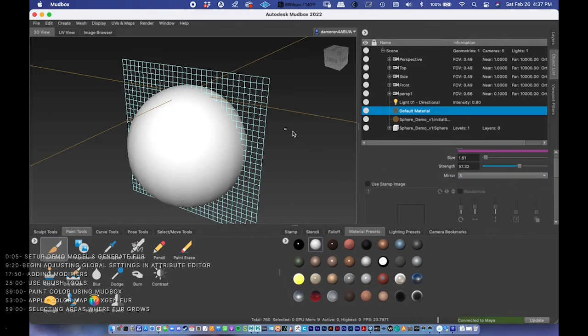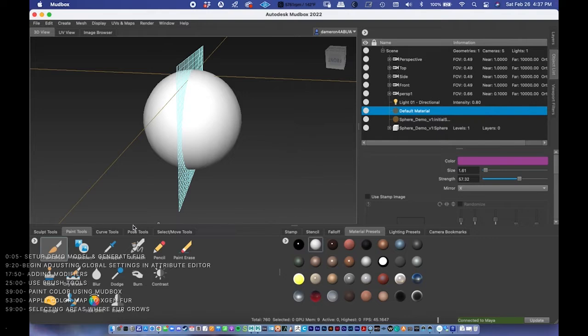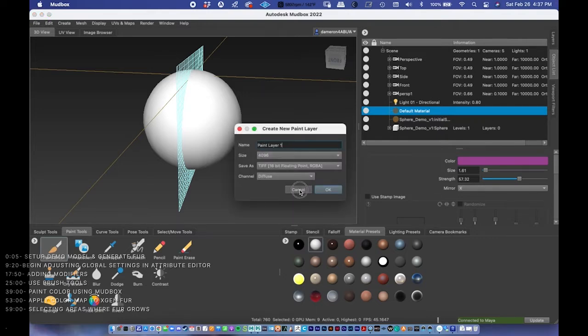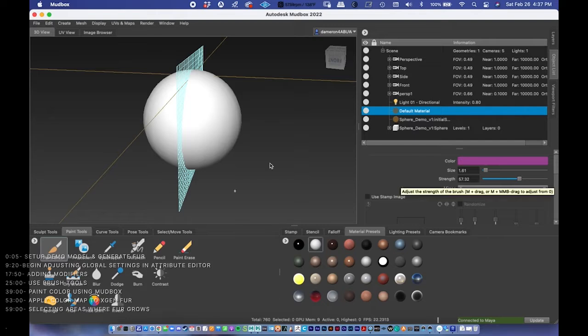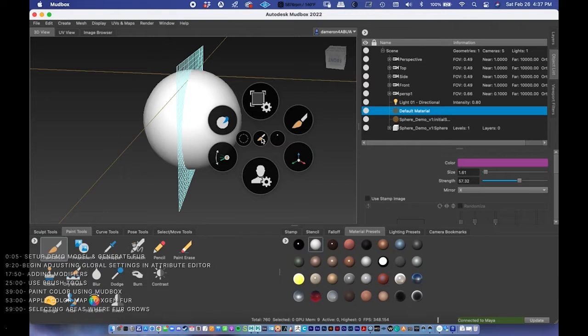So world X is fine for this model. And let's see here. Oops. Sorry, my computer's really slowing down here. So you can get these controls by just clicking on it over here. But what I prefer to do is hold down spacebar, and under spacebar you get all the controls you really need while you're painting in one menu, and you don't have to go looking around. And so it makes the workflow a little more fun while you're operating this, and a little more intuitive because you can find everything you need here.